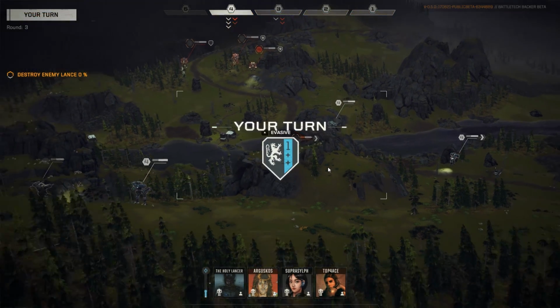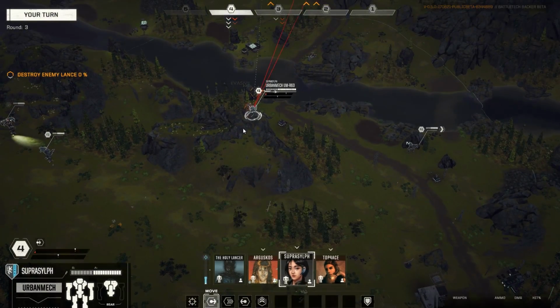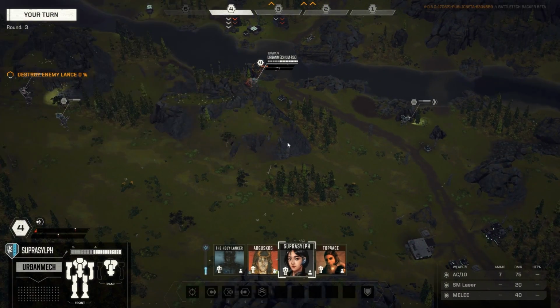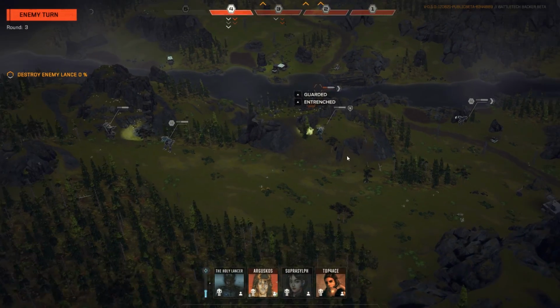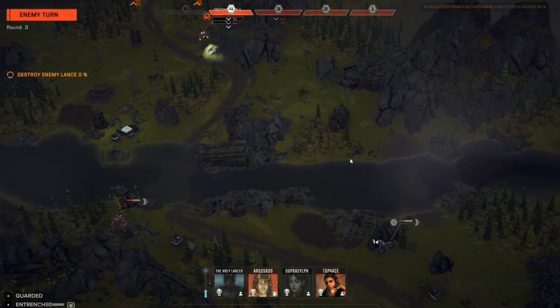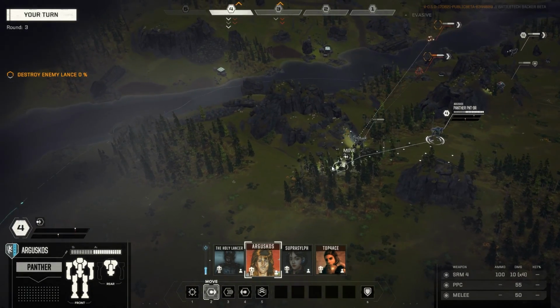That was a sprint, I think. Yeah, that was a sprint. So what I'm going to do here is get everybody who's at risk out of line of sight, and we'll reserve them to come out next turn. Here comes a Firestarter. What I can maybe do with the Jenner is just keep reserving it, and it can jump out and shoot the Spider or the Firestarter. Panther, though, I need to be really careful with.